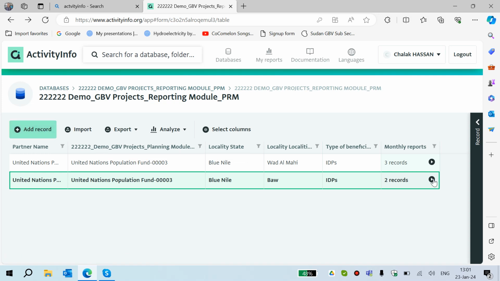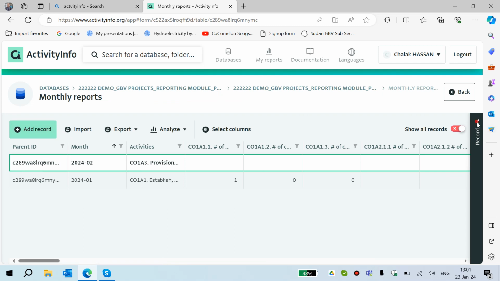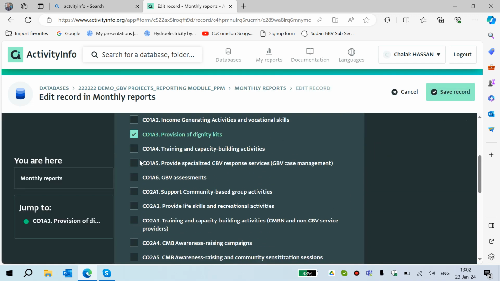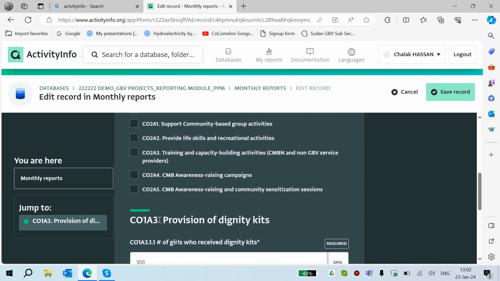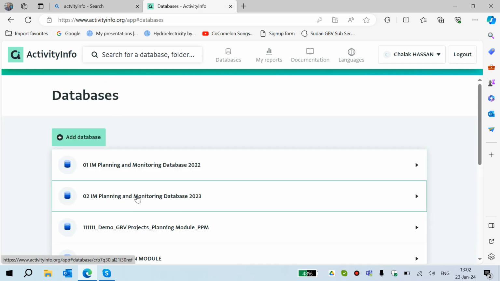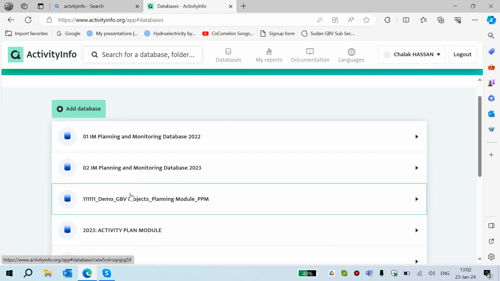It is just simply by selecting the list of activities, and you can always, after you report, after the deadline, you will not be able to change any numbers here because that will be fixed. But within the deadline, you can always go back to the input and make changes. For example, if you have additional activities, but that has to be in correspondence with the activity planning module that you have added in the other database, the planning module. So this is the reporting module. This is how you report against your activities on ActivityInfo instead of 4W's Excel offline.